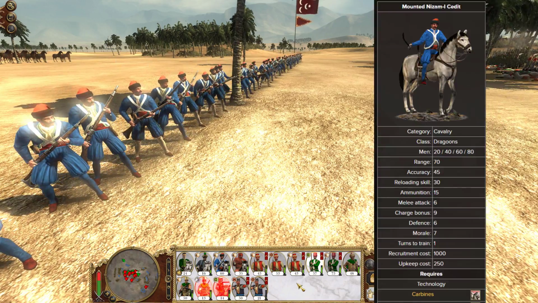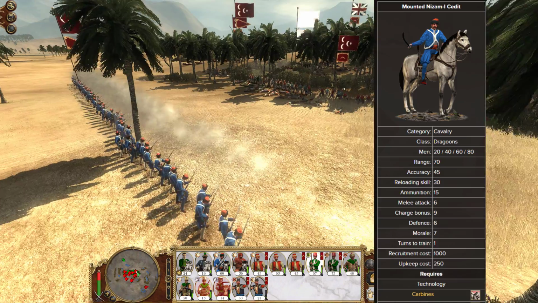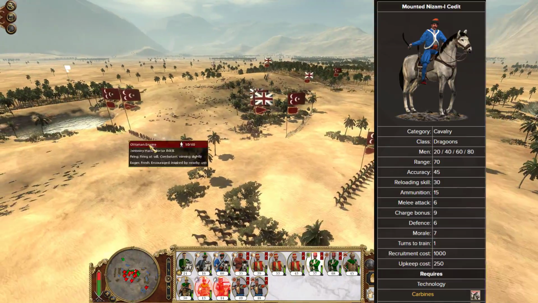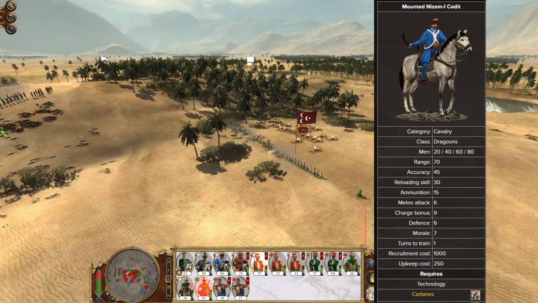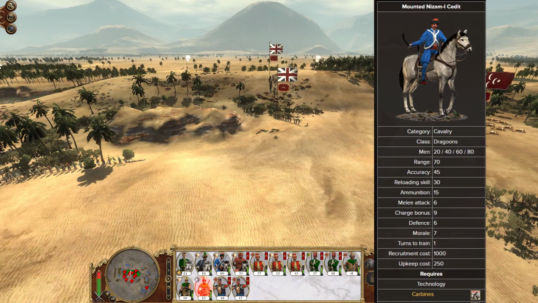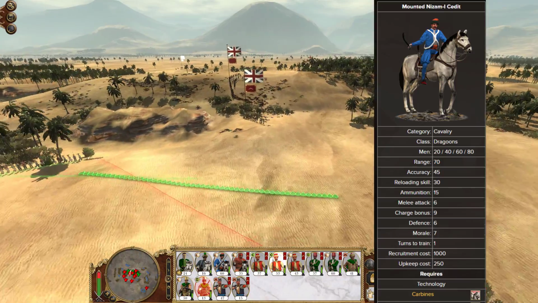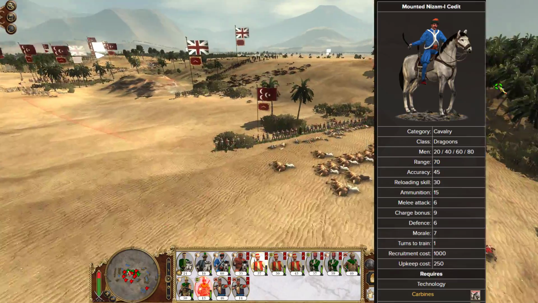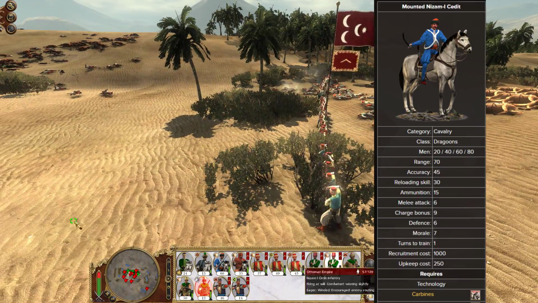Alright, so let's discuss another Dragoon unit. Again, with a cav. I love their cav. 70 range, 45 accuracy. This one you do have to dismount to get them to shoot. 30 reloading is pretty darn good. This unit has pretty pitiful melee stats, but it's a unit that, again, maneuverability and speed is the Ottomans' strength. And this one definitely helps out in that department.